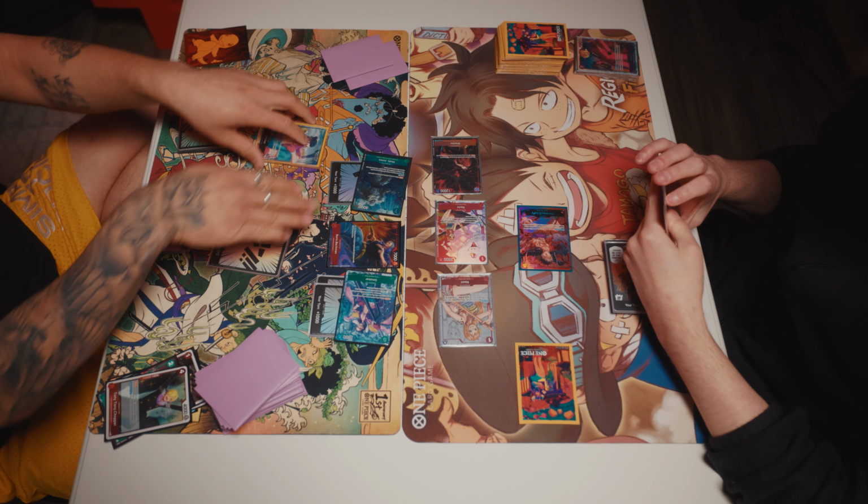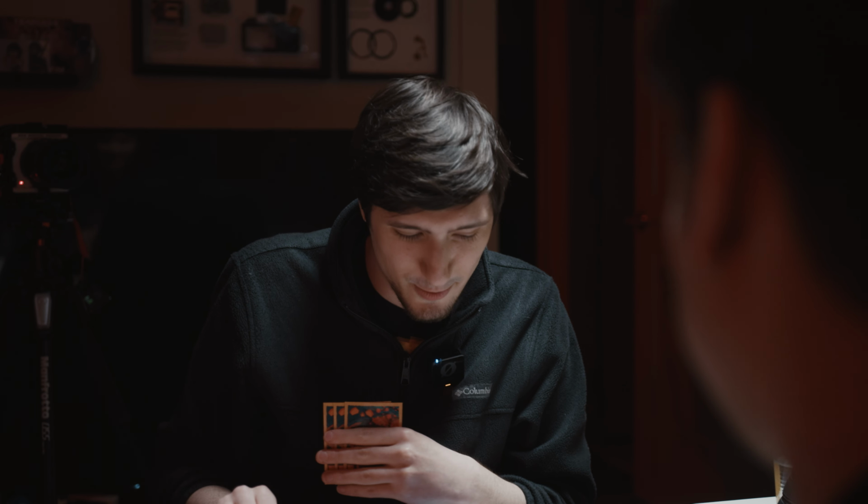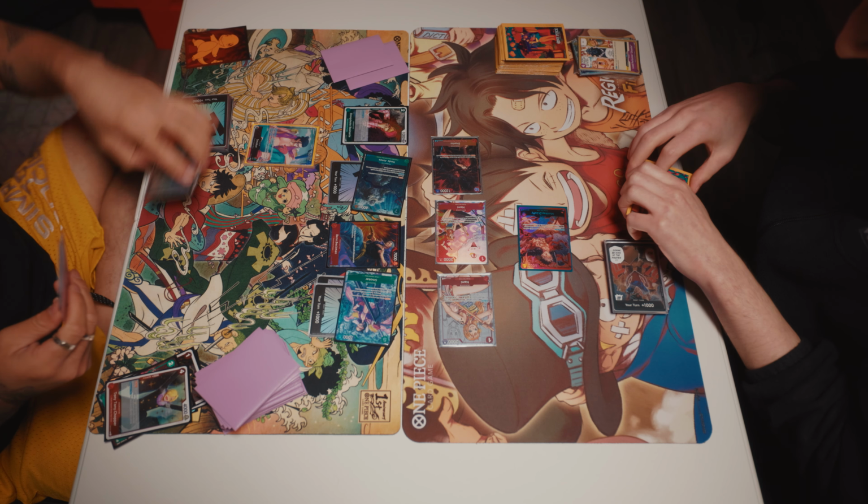8. I'll take it. High roll. So we'll trigger Elite Performer, draw 1, draw a card. Crazy. Play Rosie and pass.